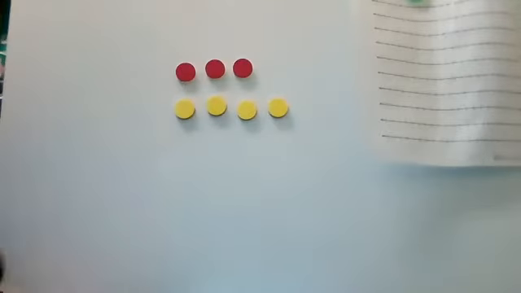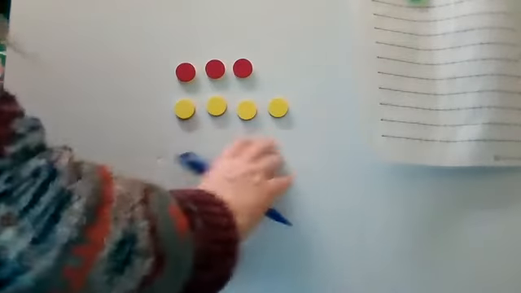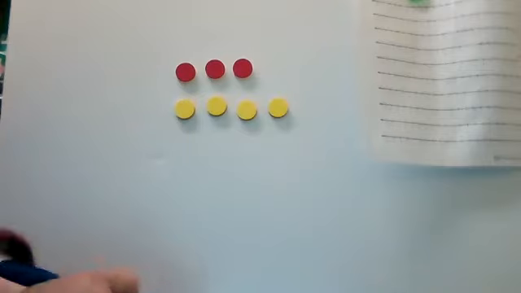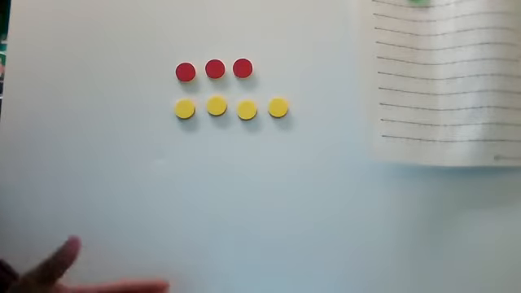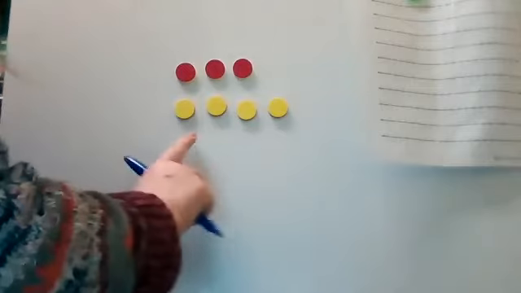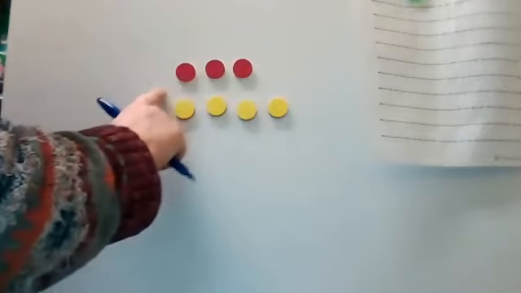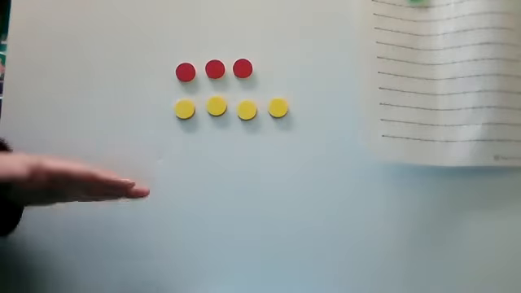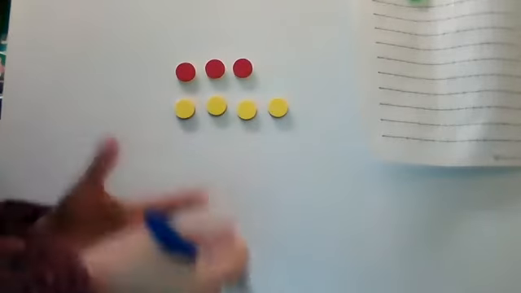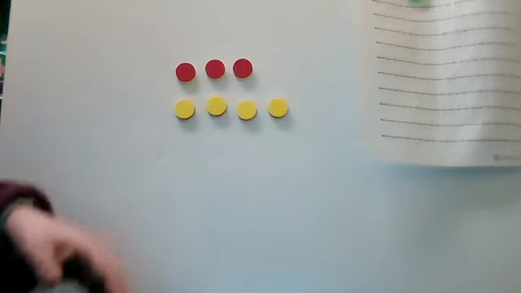Now, of course, these are objects. This isn't a real number line, so it doesn't really matter what order I count them in. This is 3 reds, no matter how I count them. These are 4 yellows, no matter how I count them. But throughout this little lesson, I'm going to try to remember to do my yellow numbers going from left to right and my red numbers from right to left. Okay? So those are the basics, the very beginning before we actually do anything, is understanding that.